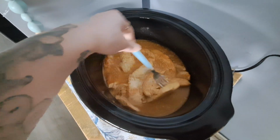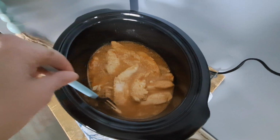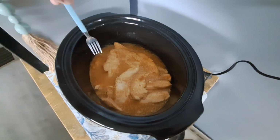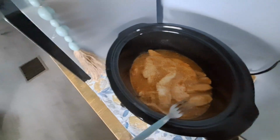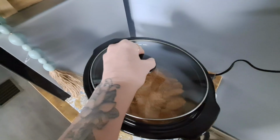The chicken is done, but we're still going to keep it in here and let the juice cook. There's chicken all underneath there, so there's really not a lot of juice in there. See, the juice is just up to the top of the fork, but there's chicken all the way to the bottom. Let it cook some more and then shred it all up, and I will keep you updated on everything. I know the lighting's terrible, but it is what it is. I just wanted to let you guys know what my chicken is doing, I guess.